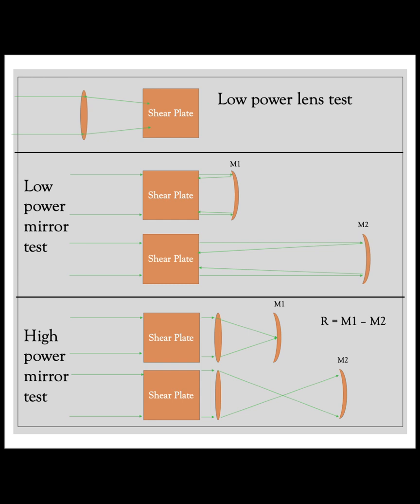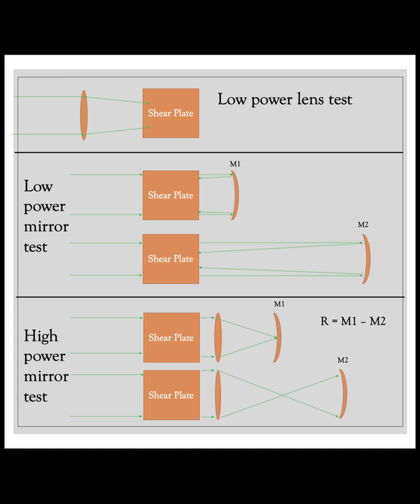The issue is that the high power element changes the radius of the wavefront so much that you can no longer determine the fringe pattern on the shear plate interferometer. Hence, to determine the radius of the high power element, a reference lens was placed into the system. There are two positions that the mirror can be placed that will cause a back reflection that is collimated back into the shear plate interferometer.